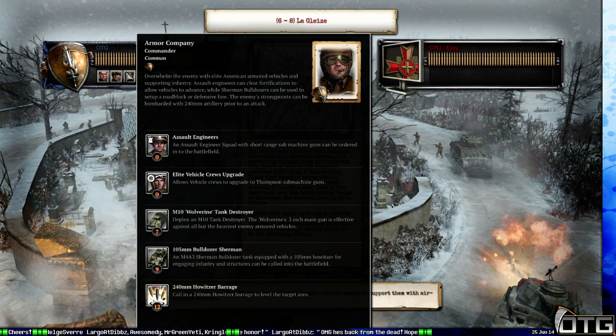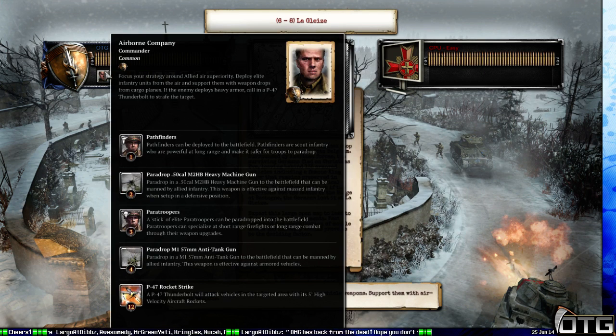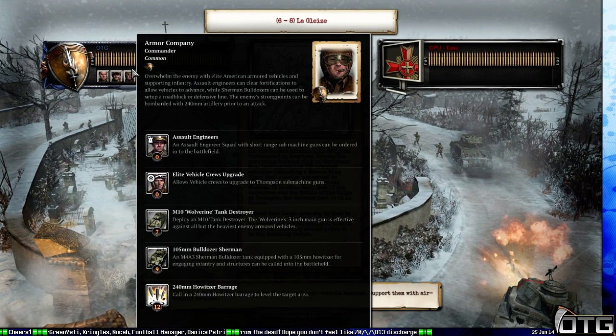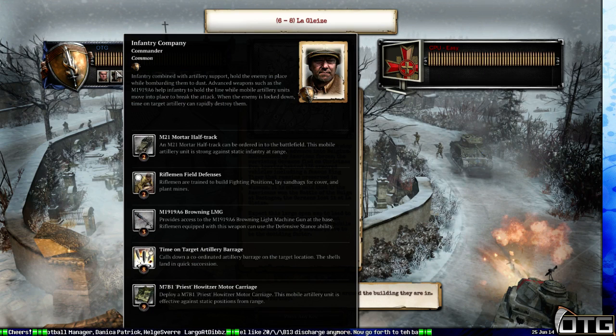Forces like what I am here. And if you pick either one of these three, they flavour what your stuff does. So an armour company guy more specialises in tanks and upgrading the vehicle crews and assault engineers and stuff like that. The infantry company's got the mortar truck there to provide infantry support and the Browning LMG to upgrade your squads with.